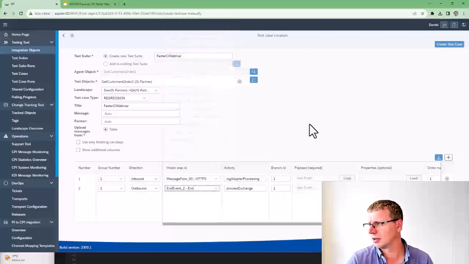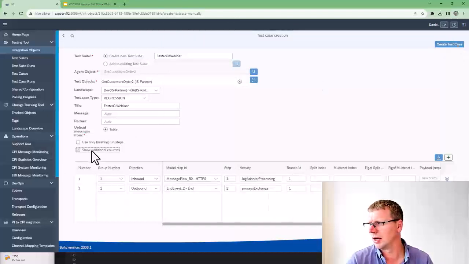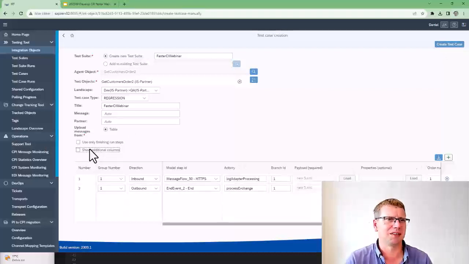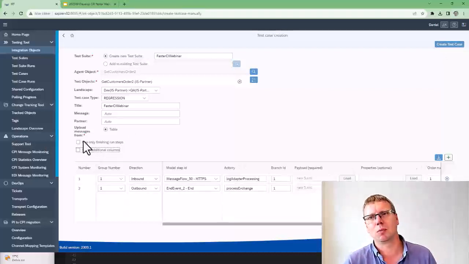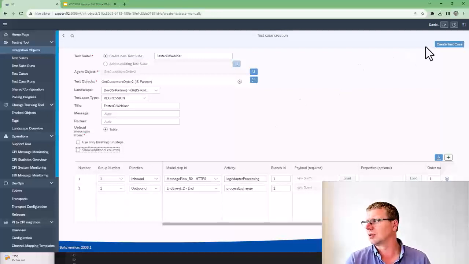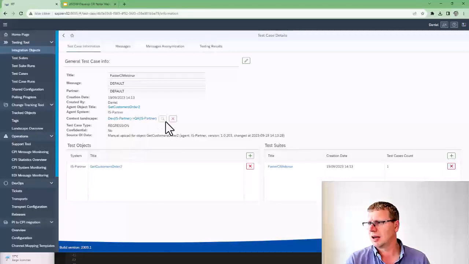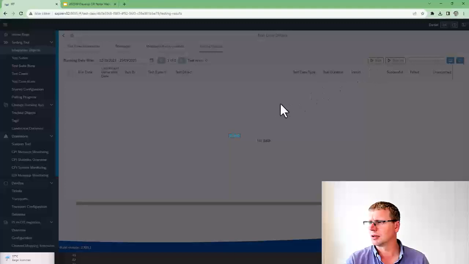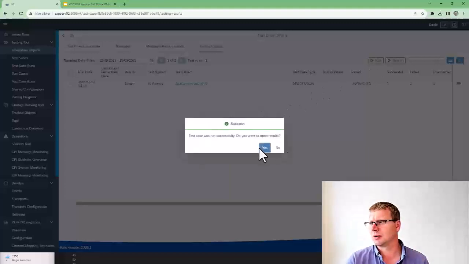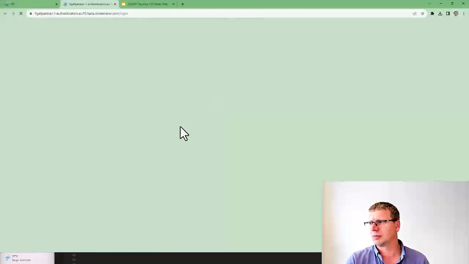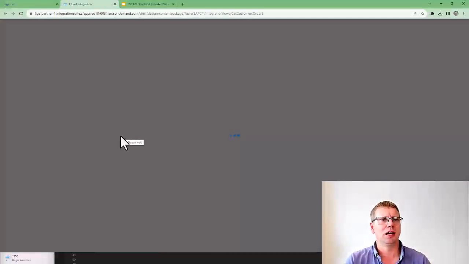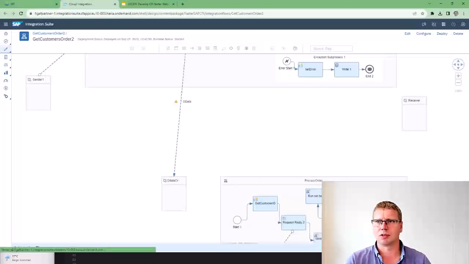Maybe it's the message end. And then we will select create a test case. We can also have additional columns if we want more specificity about the data that we want and we know more about it, but in general this is the best way to do it. So we have now created a test case. On this we can say okay, let's run it. This will then send it into the CPI system. We can open the test case here and see what kind of messages have been processed.